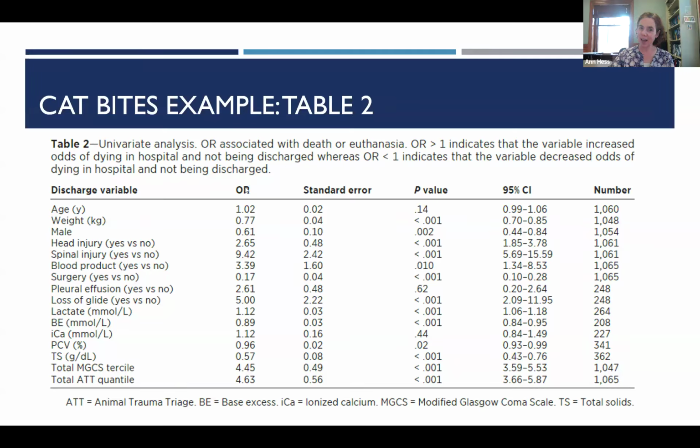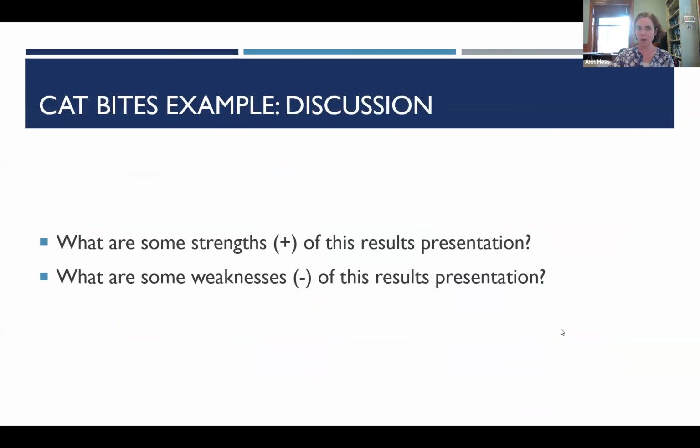And I guess the last thing is odds ratio is their effect size, but they also give the p-value and the 95% confidence interval for that. Okay, so I won't ask for feedback on that one, but I just liked it. I really like how it's so easy for me to see that the effective sample size varied for these different predictor variables.